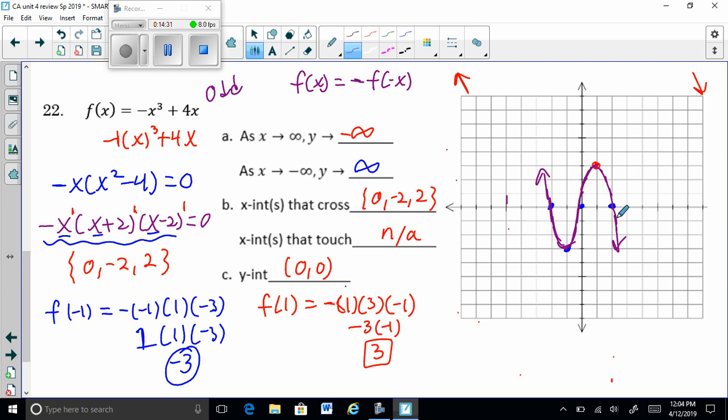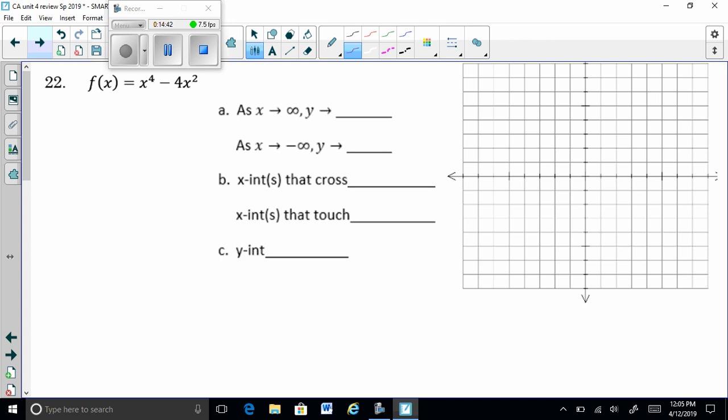So I got two more for us to look at. We'll probably run into some where they touch now. So let's see. All right, very similar to the last problem, actually, very similar. Real quick, in behavior, you're raised to the 4th power, so if you plug in a positive, you get a positive. You plug in a negative, it actually goes back to being positive because when you put a negative to the 4th power, it will go back to being positive.